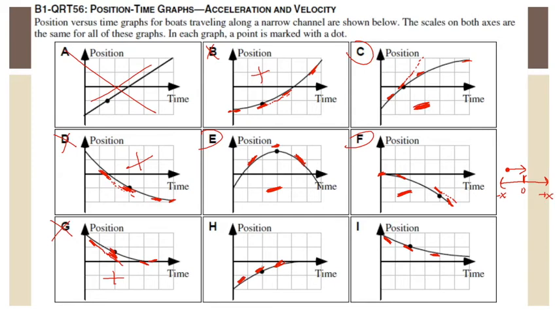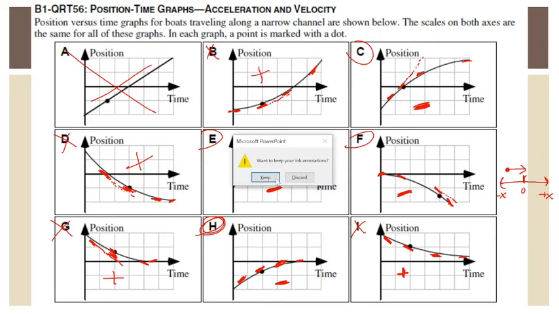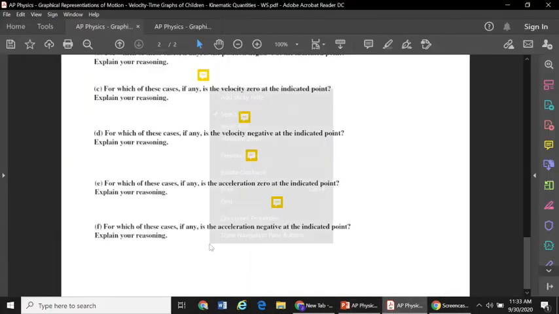So this velocity was positive, then decreased until the velocity eventually becomes 0. And if an object has a positive initial velocity and slows down, it's because the acceleration is negative. That makes the answer H. And then for I, initial velocity is negative, less negative, 0. The only way that's possible is if the acceleration is positive. So our answers here are C, E, F, and H.